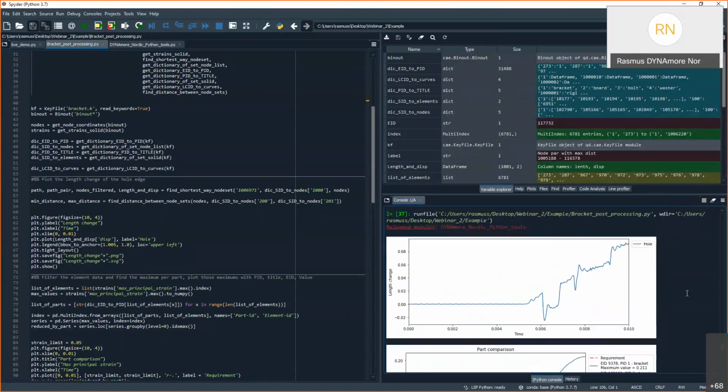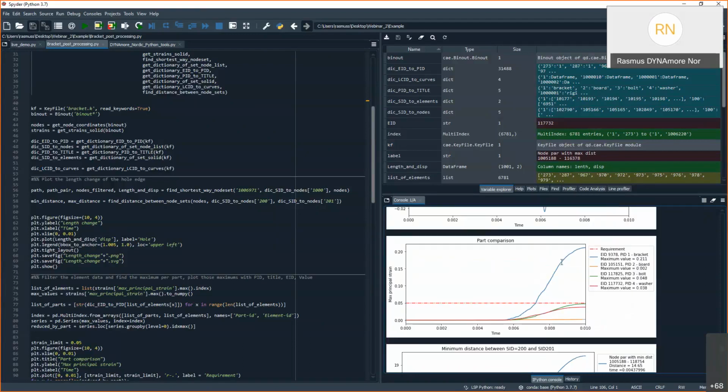So then we get these nice plots exported. This, for example, is the length change of the hole itself. It's not a lot, but if that is what you're interested in, the change along some arbitrary set of nodes, then that could be really useful.